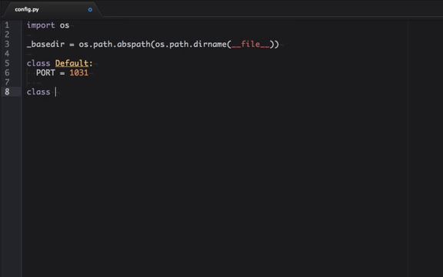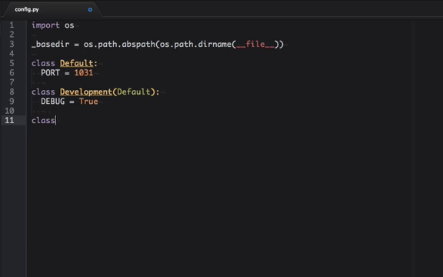Now let's make one that subclasses that. So class Development, this is generally how I like to do it, inheriting from Defaults. On this one, we can set the debug flag to true. That way you don't have to worry about deploying with debug on, because it's just not going to work that way. Class ProductionDefault. I don't even know what to put here. Pass. It's too far away to think about anyway. Class Testing, with testing set to true.